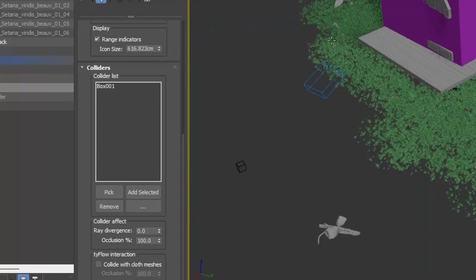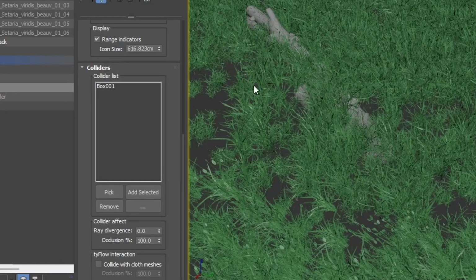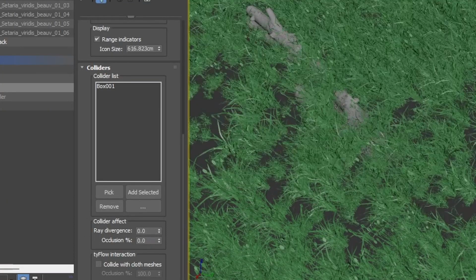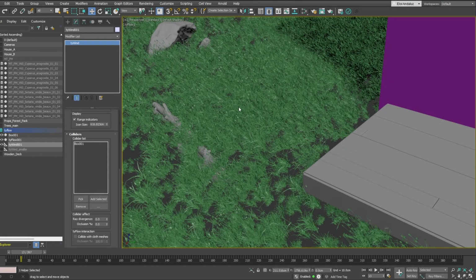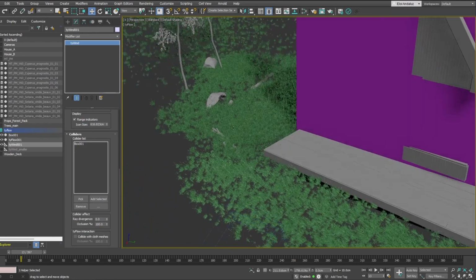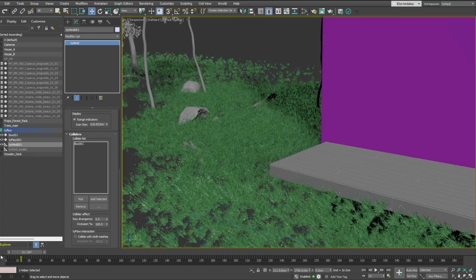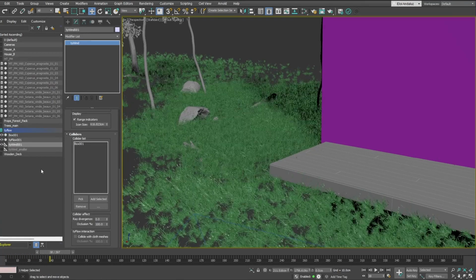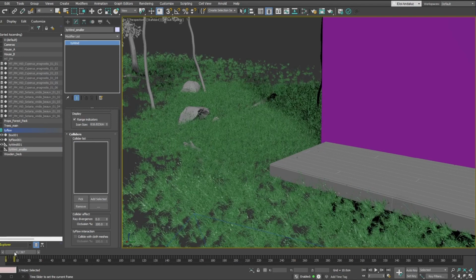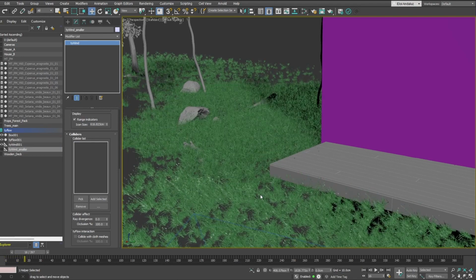Maybe we can go closer there. Check the difference. 0% occlusion, everything is getting influenced by the wind. 100% is not getting influenced by the wind. And that's pretty cool, because you can do very cool stuff with that. And you can see that the second TyWind, the smaller one, is still kicking in, and that can be cool because you will always have some kind of wind. But the directional wind is only happening on these plants closer by.